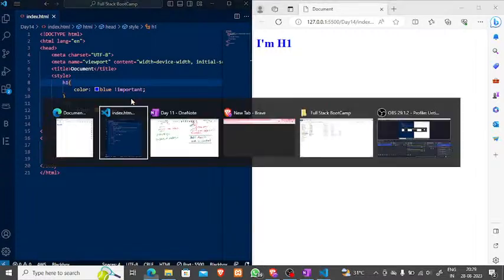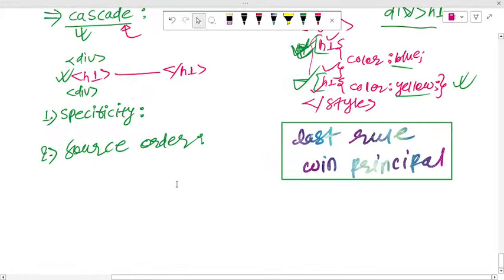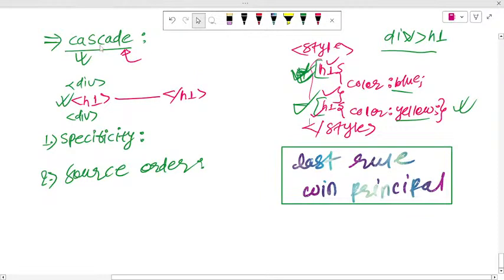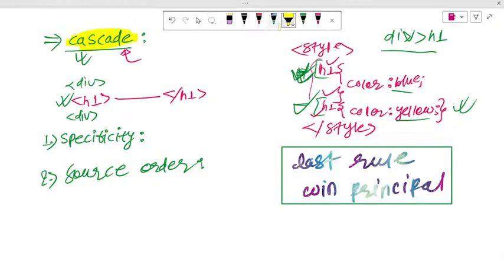I would suggest, guys, follow any resources and practice as much as you can on this specificity part, or you can say the cascading part. Do some more practice on this cascade concept, because this is really important guys. And if you guys have any problem, put that into chat and I will be more than happy to answer all your doubts guys. Are we clear guys?